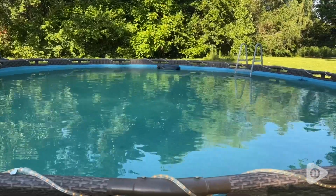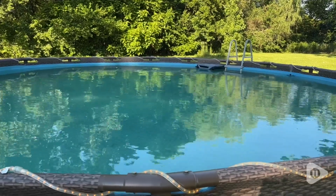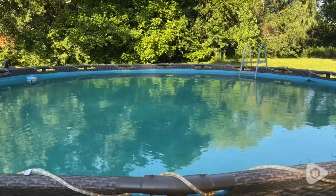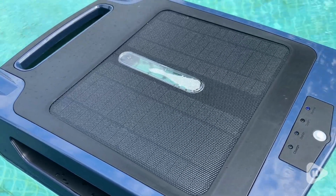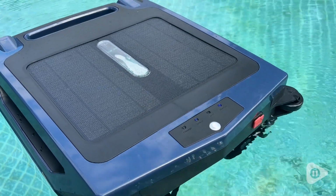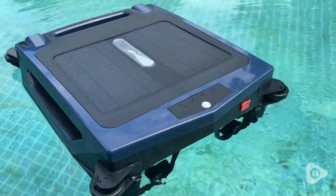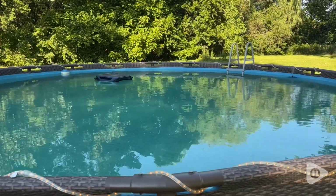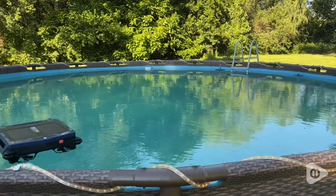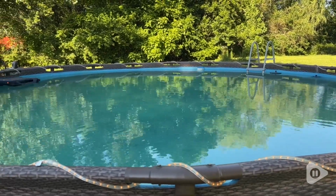It has 2 speeds you can choose from, normal speed or fast. I usually set it on normal, but after I cut the grass or the cottonwood trees are acting up, I put it in high gear and my pool is clean in no time. I love that it's lightweight, so even my kids can set it up. We love this little machine so much, my son even named it. He named it Carl. And who wouldn't love something that helps you do mundane chores?